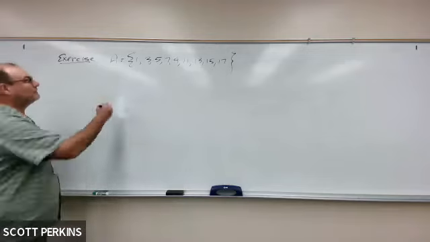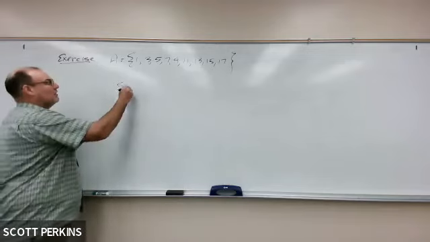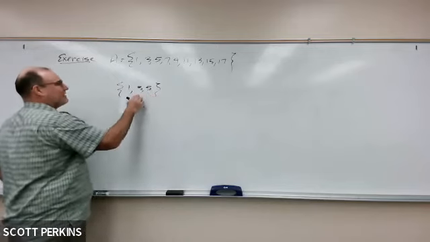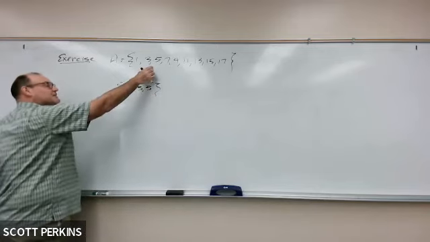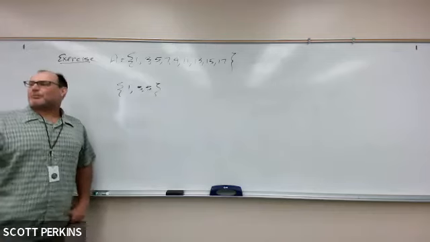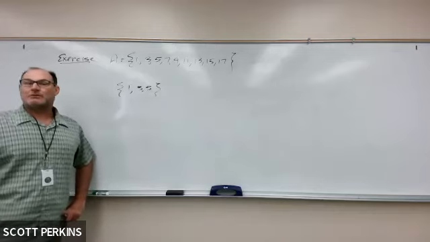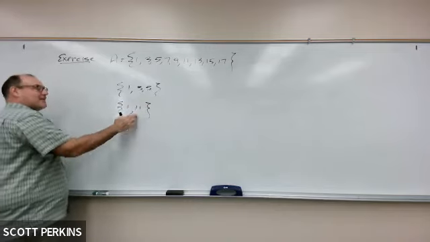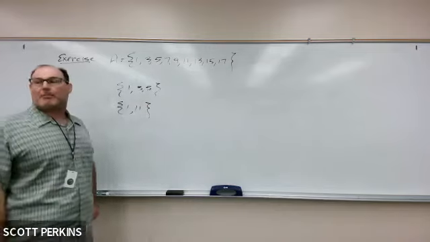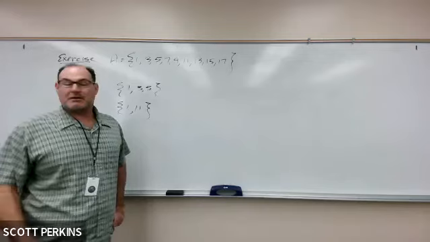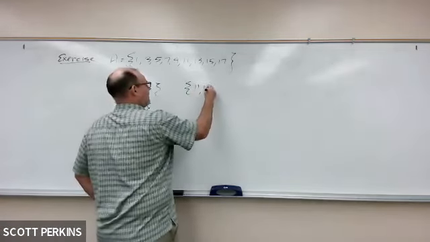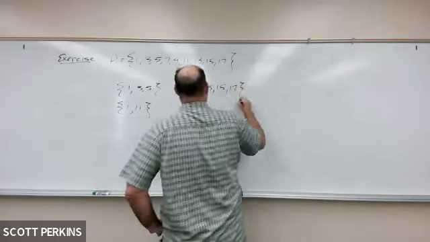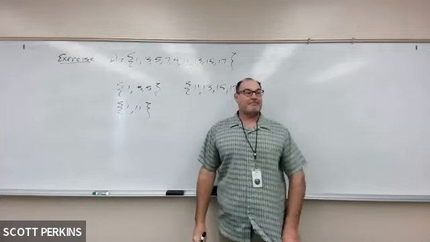What do you got? 1, 3, 5. Fantastic. Everything in here is in here. That makes it a subset. It has fewer elements. It's proper. Somebody else said something too. 111. Great. Same thing. Everything in here is in there. It's smaller. Let's go a couple more. Wonderful. And another one?